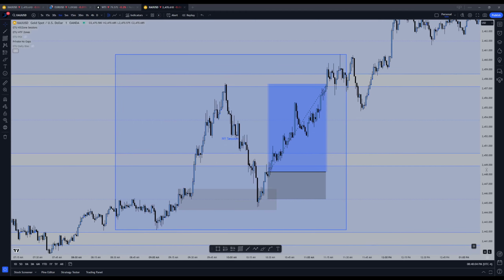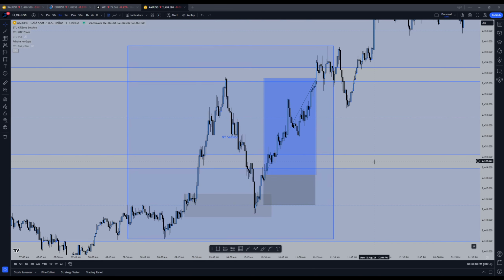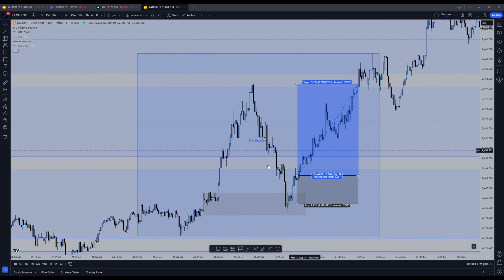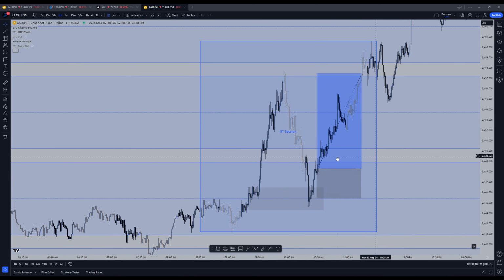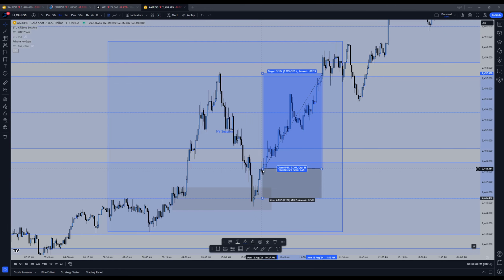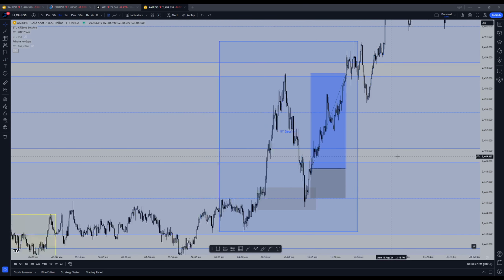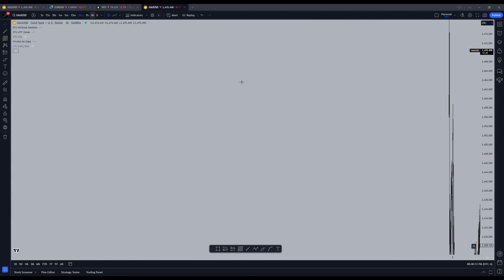So let's say I don't want to go on a higher time frame to determine my high time frame zones and draw them out. Well, having this indicator here, what it does is it draws out those high time frame zones ahead of time for me. So that way, when I'm on the lower time frame, I don't have to switch time frames anymore. I could literally stay on the 1 minute and I'll know where I am trading in terms of the high time frame ranges. Because these ranges actually, this is something cool I found out about trading.